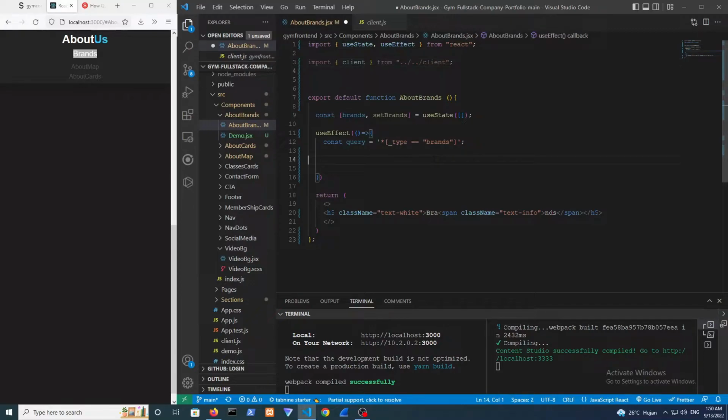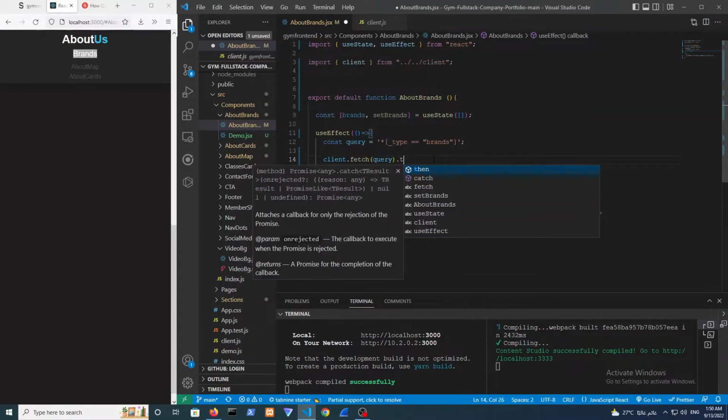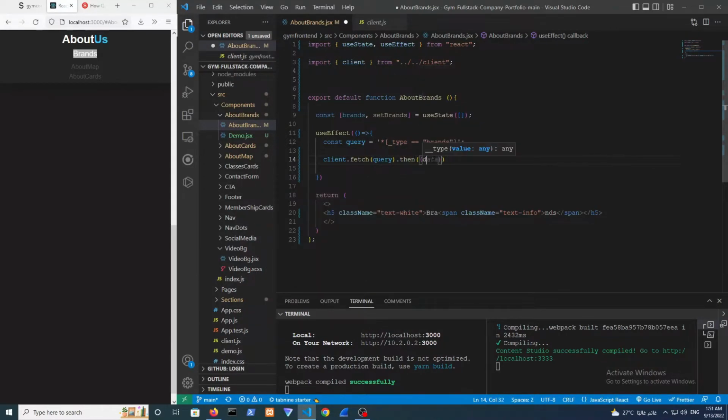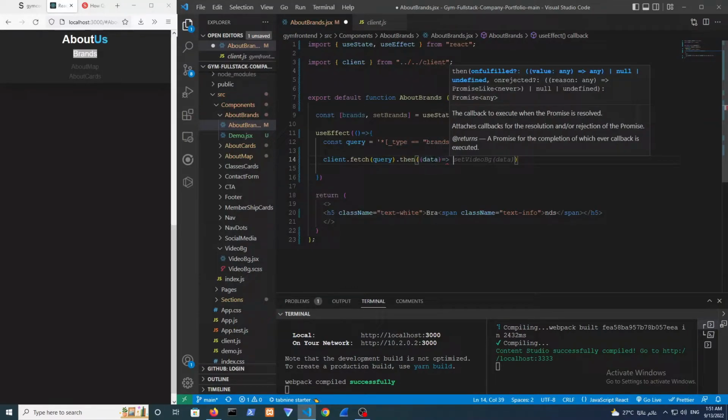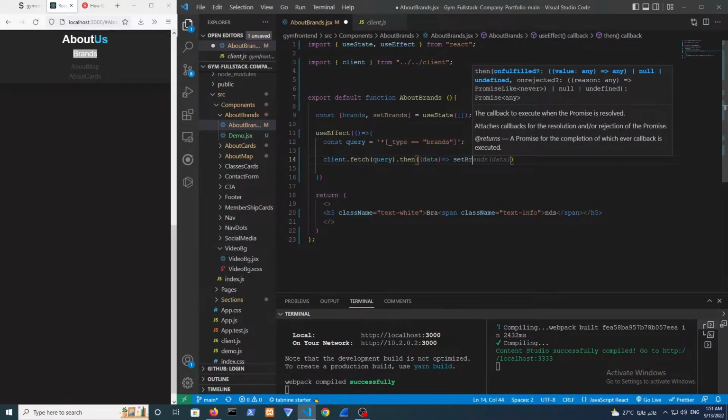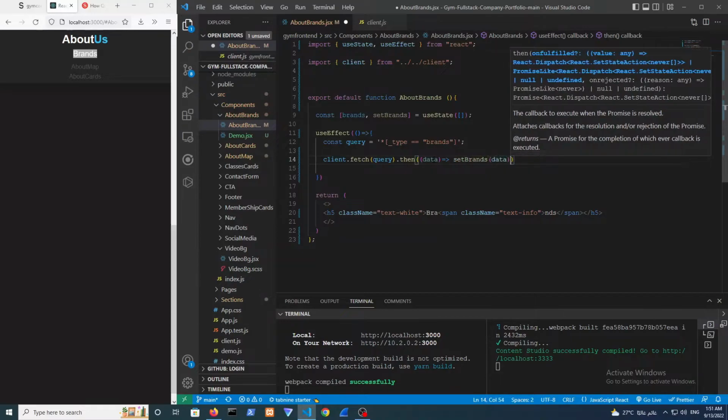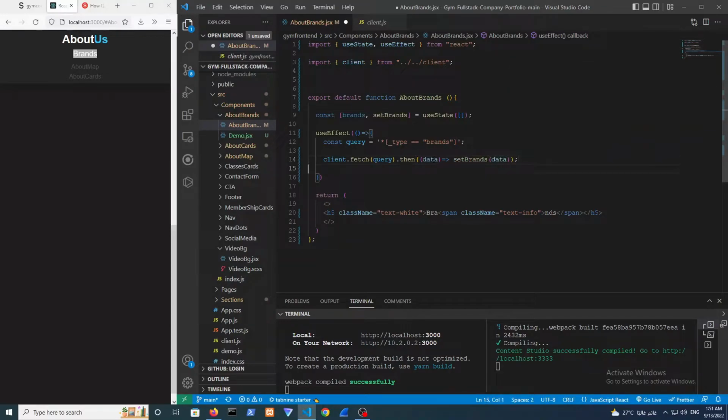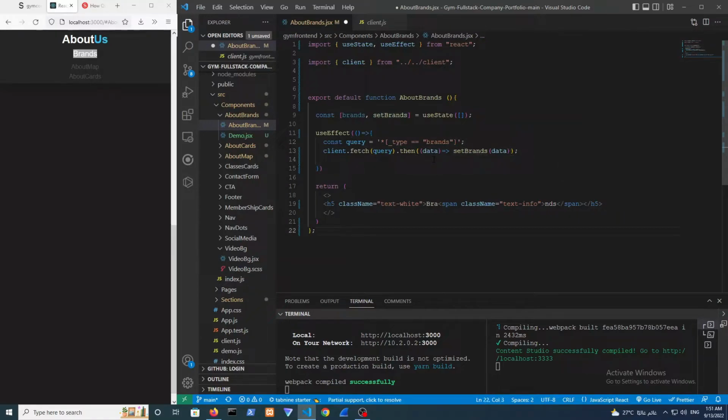Okay, and we're gonna do client.fetch and then the query, and then we're gonna map over the data, and then we're gonna set the brands to the data. Okay, so if we actually try and test this out right now, it's supposed to be working. So actually, let's get the information from our backend, but let's map over it first.